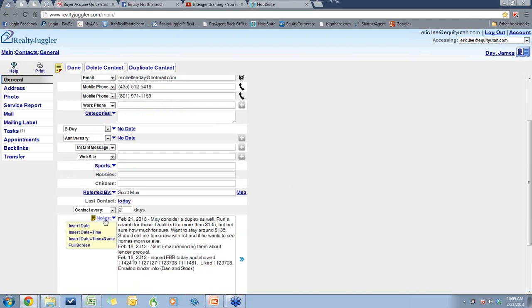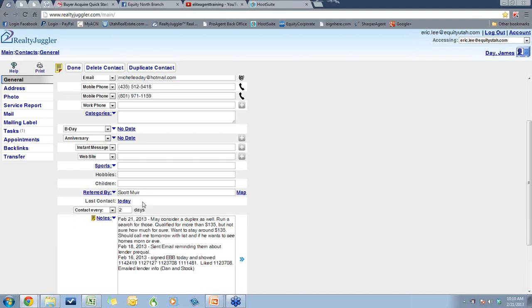But I keep notes. I do a time and date stamp on all of my notes, and I keep notes of when I talk to him. And then I make sure that I always have put in here how often I'm going to talk to him. So I'm going to contact him every 2 days or in 3 days or on a specific date or whatever that is. But there's some things in here that help me build a relationship with him.